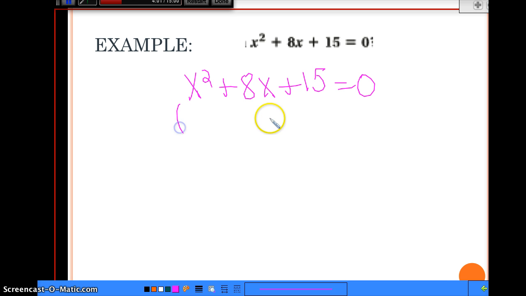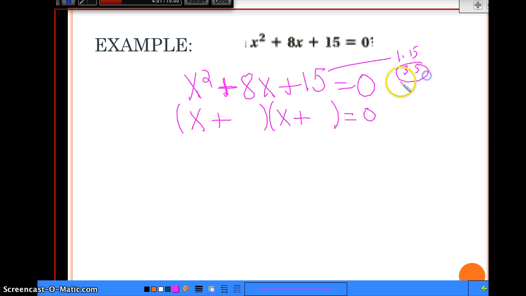So we're going to go ahead and do regular factoring like we have done. x times x would be my first term. If I go to the last term, it's a plus. What times what is a positive? Same signs, and I'm going to have to pick the plus plus. Remember, if I'm going too fast for you, please put me on pause. Listing all the factors of 15, you get 1 and 15, and 3 and 5. The 3 and the 5 are the two that are going to add up to get me to the middle term, and it doesn't matter where I put them because everything inside is the same.